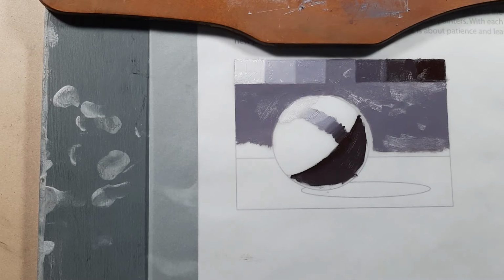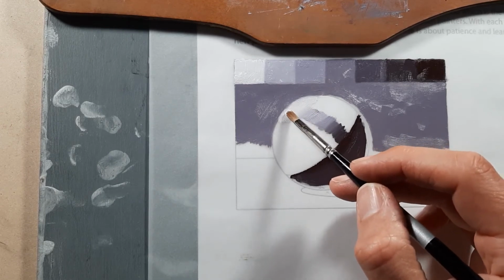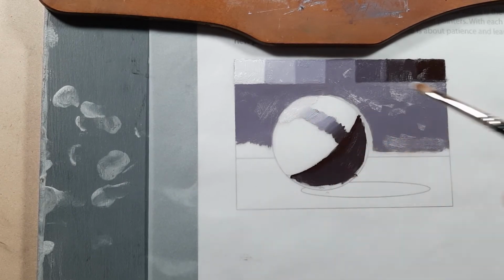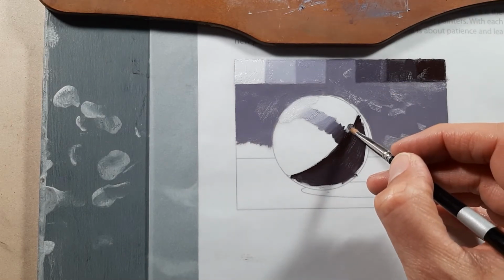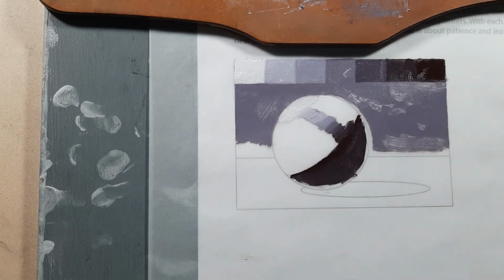Clean my brush off. Get some of my light value. Don't be hasty to fix your mistakes, because sometimes you can use them, or they're not nearly as bad as you thought. Okay, so there's my blended edge. So now I'm going to match this value all the way across. So let's just start tiling. I'm going to do the tile here. And I'm really just trying to feel that it turns. So the first few I'm going to match, and eventually I'll start feeling it.